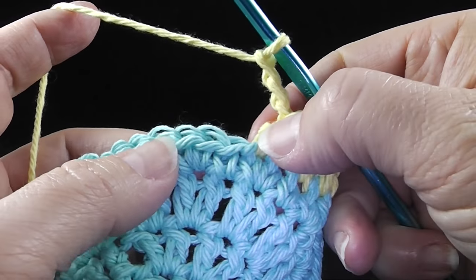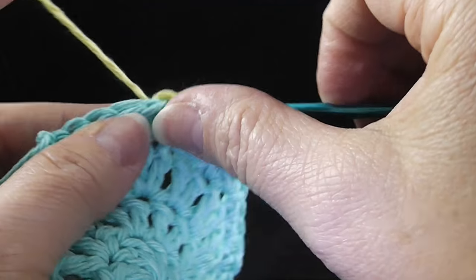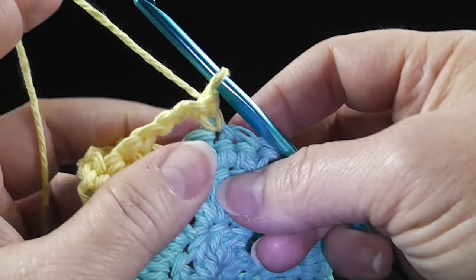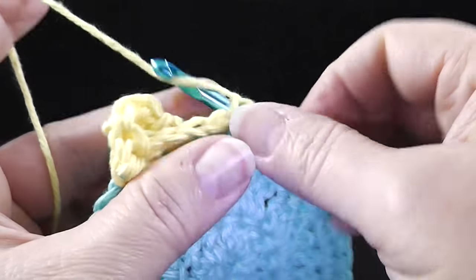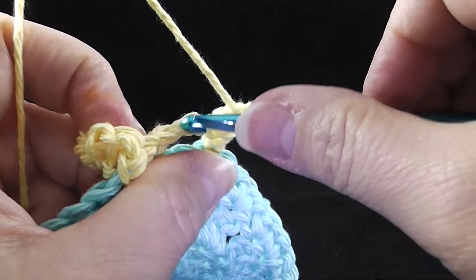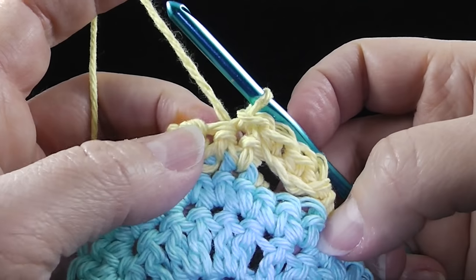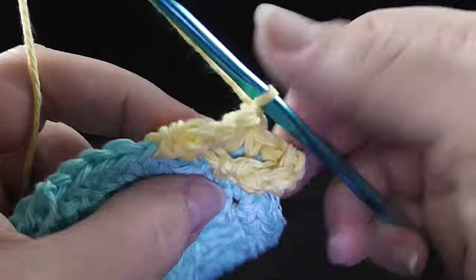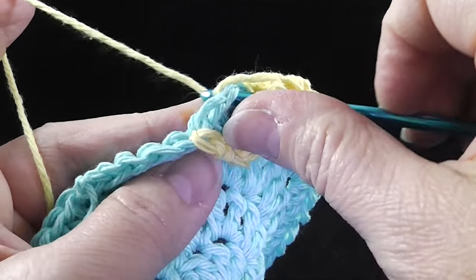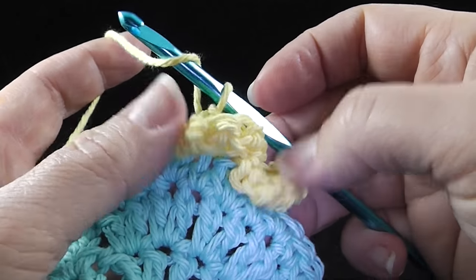I've chained three. I'm going to skip the next two stitches that haven't been worked in, and I'm going to single crochet in the next stitch, like so. I'm going to turn my work, and working in the chain, I'm going to work three single crochets. One, two, three, and then slip stitch in the single crochet. I'm going to turn again. Now working in the two stitches that we skipped, which are right here, I'm going to single crochet in those stitches. One, two. Okay, so now we have two little cables here.